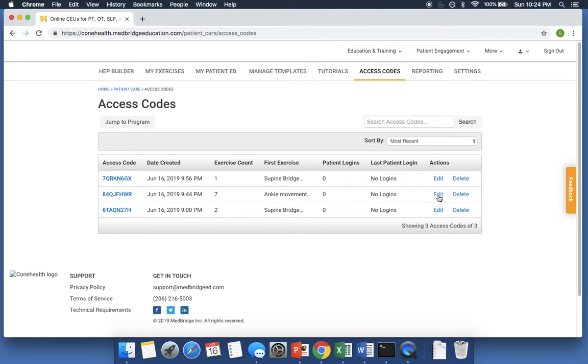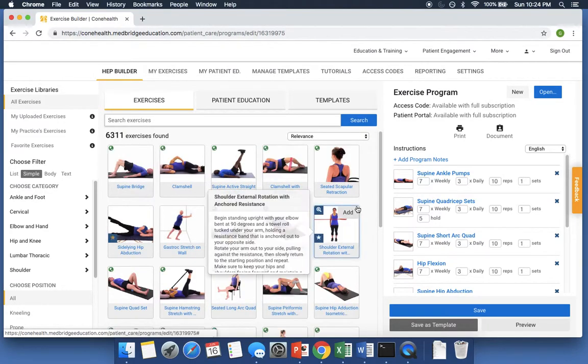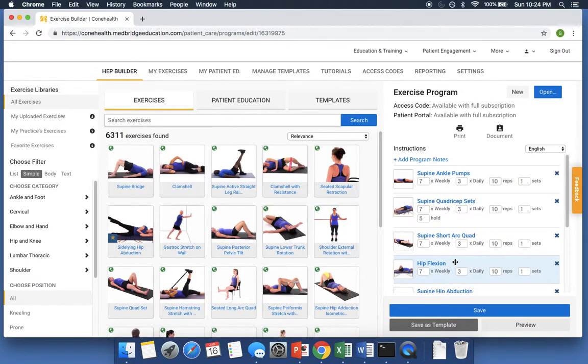And then lastly, here from this page, you can actually edit. So if you want to delete a program, one's no longer applicable and your page is just getting real clunky and bulky, you can delete the program, or you can edit it from here. So if you want to jump to the program, click edit. It takes you right back to this page that you're familiar with from earlier.